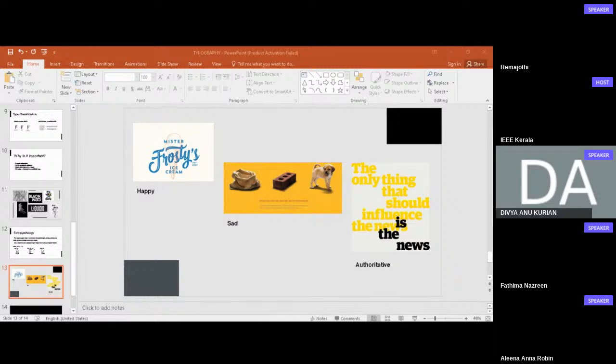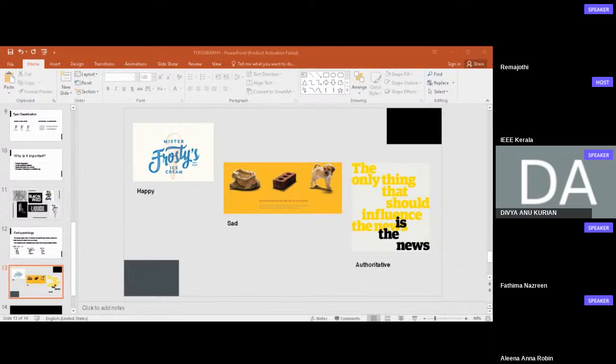In the second one, it's more like sad. You have to also compare the context of what it's being used for. In the second one, it's obviously sad, and the fonts are being used accordingly. For the third one, it's more like authoritative, like the ones we use in news channels or newspapers. It's really challenging, more like authoritative as it's mentioned. And there are certain surveys conducted to find out if different fonts can induce certain emotions or not.